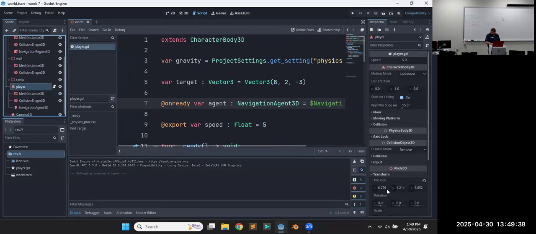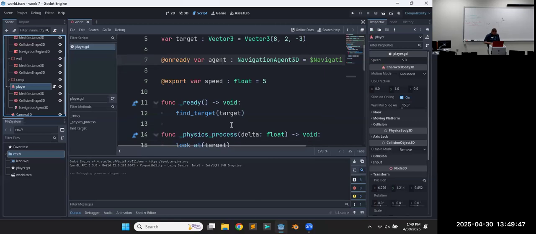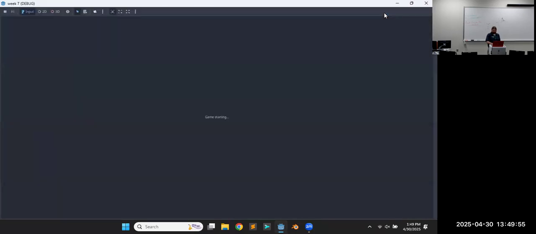That's not the player's position, is it? 6-1. Yeah, so the player has to move to get to that spot. Is it just like an incredibly low speed or something?